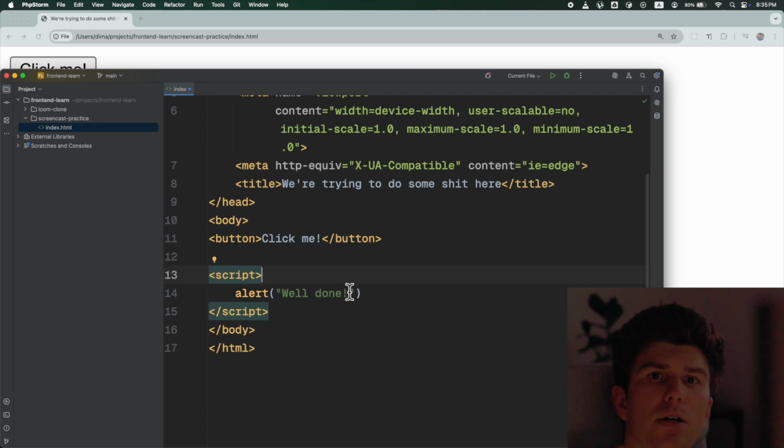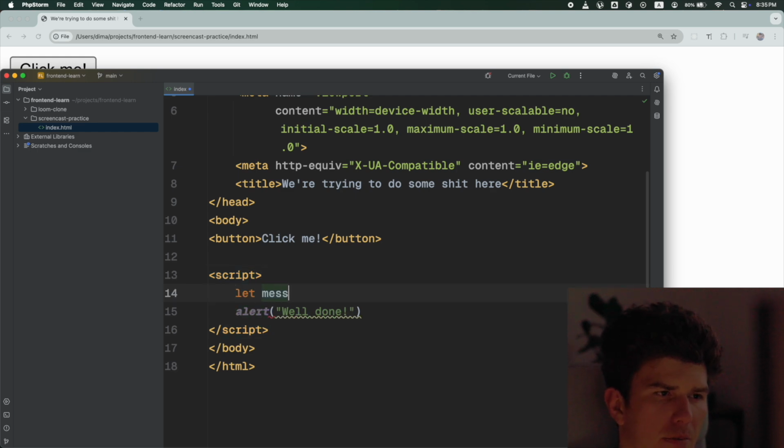Okay, now let's do something. Now we can proceed to defining a variable like let message, and we can put it like here.